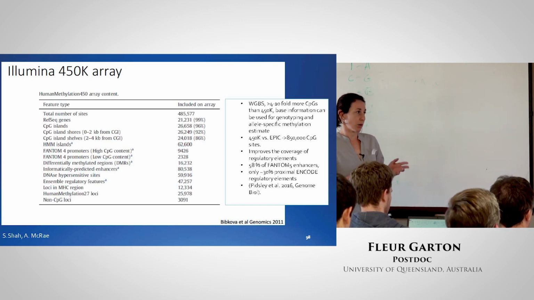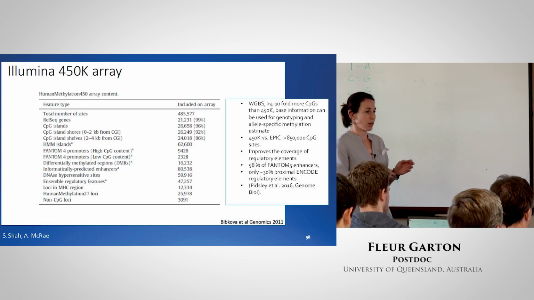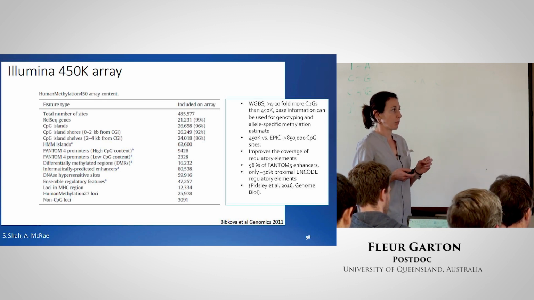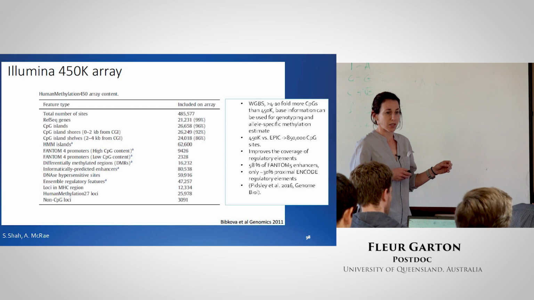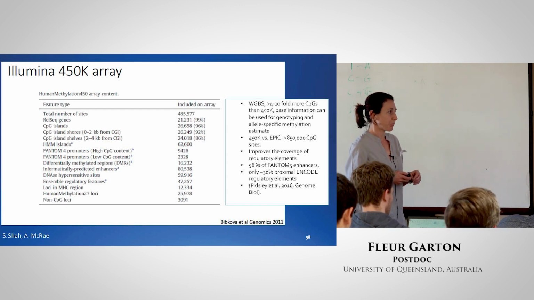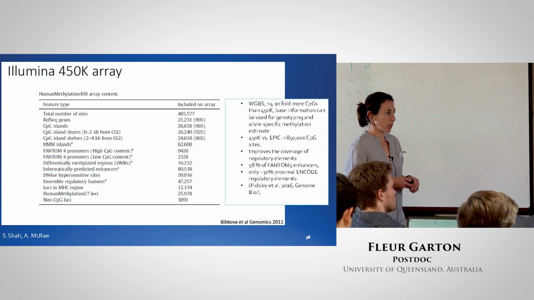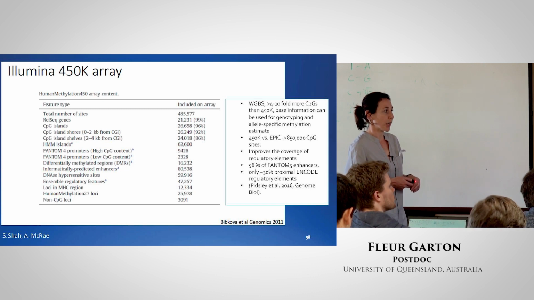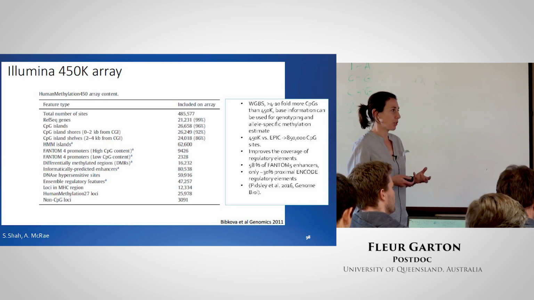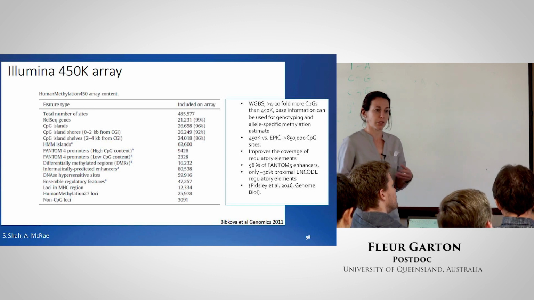Horvath, in the Genome Biology paper in 2013, was actually able to identify about 350 CpG sites which very accurately predicted age in independent samples and multiple tissues. This is just data from our lab. We've got some cases and controls. We've plotted the DNA methylation age versus their chronological age, and it's slightly below this linear line, but the correlation is actually pretty good and can predict within plus or minus 10 years.